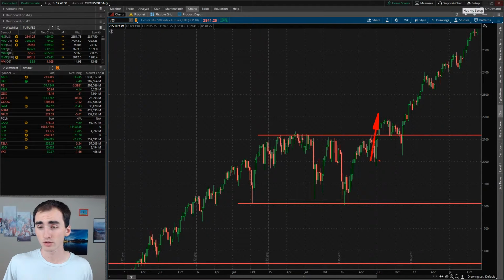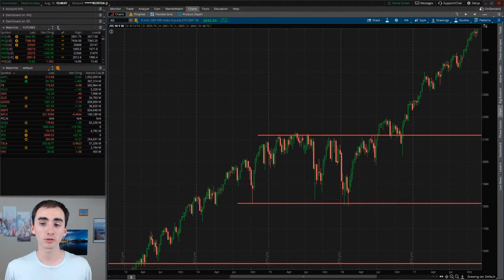Just like the last trend change out of that channel, the stock broke through that resistance level and then came back down and used that area as support. It broke through a decent amount this time, but again, the idea is that it came back down and held that zone, and then the market began to take off and start that new uptrend again, which you could have seen coming based on these simple support and resistance levels.